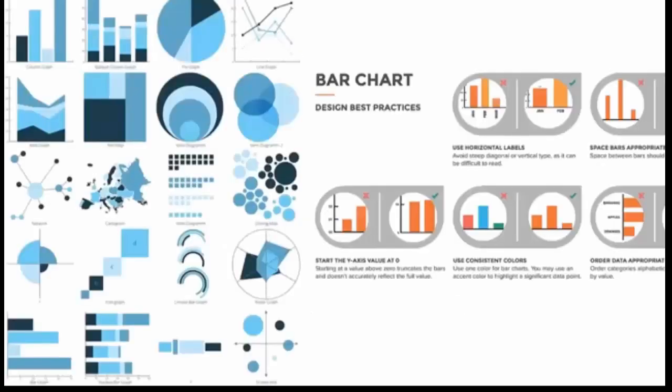So the first one is graphs. These are basic graphs. I know all of you have seen these graphs before. I did a class a while ago on information visualization, and you would be surprised at how often people choose the wrong types of graphs for certain pieces of information. But basically this is an infographic version of what different graphs are.